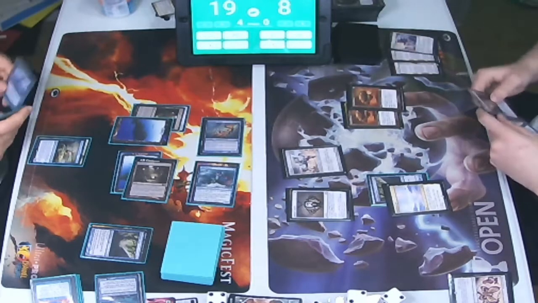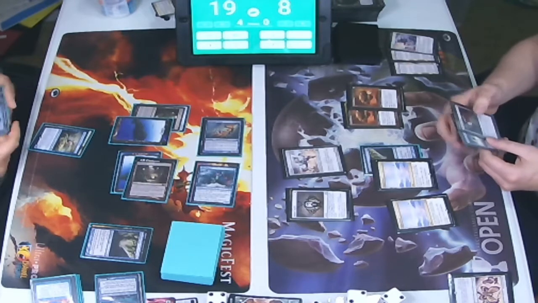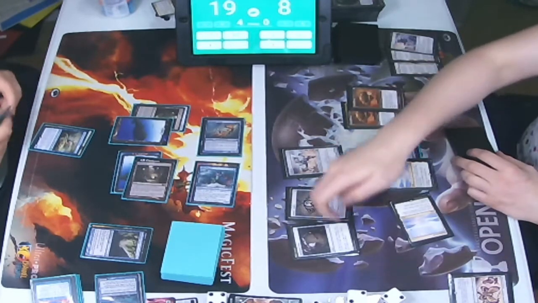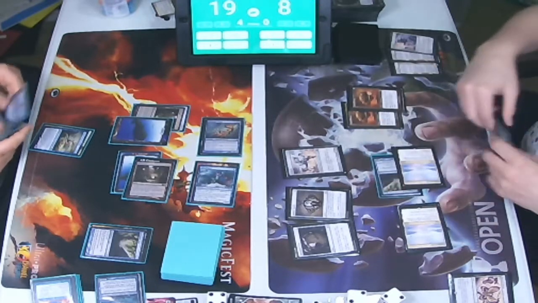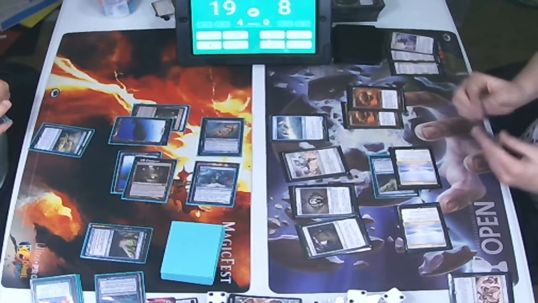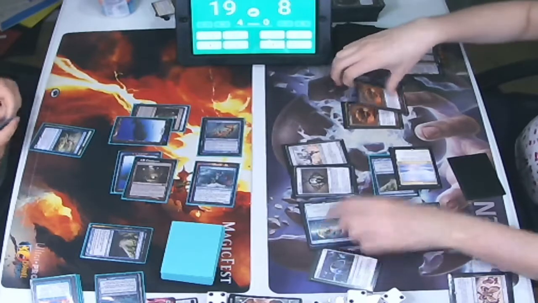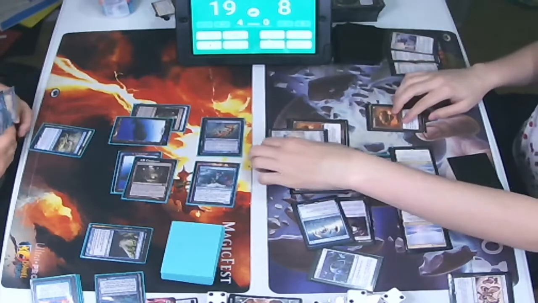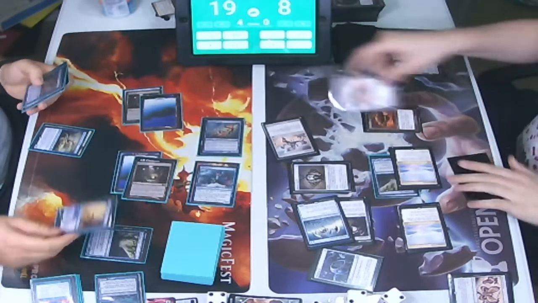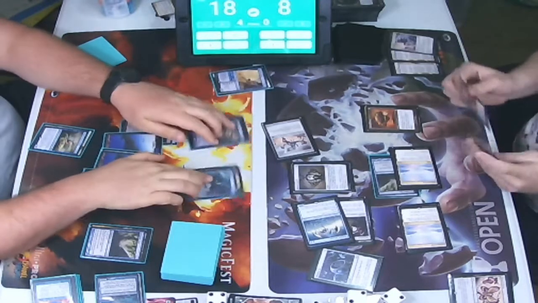Draw. Play that. Play a Springleaf Drum. 1, 2, 3, 4, 5, 6, 7 for Thought Monitor. Draw 2. Play this Welding Jar. Give that a thing and attack you for... Petty Theft, the Cranial Plating. Okay. Attack you for 1. Right. Tap, and we'll pass. Draw.